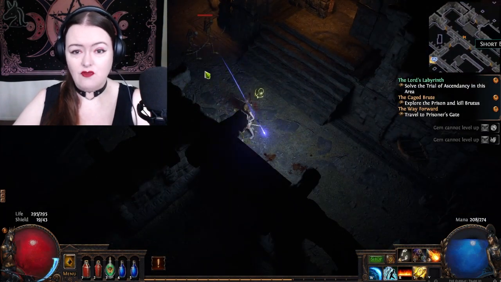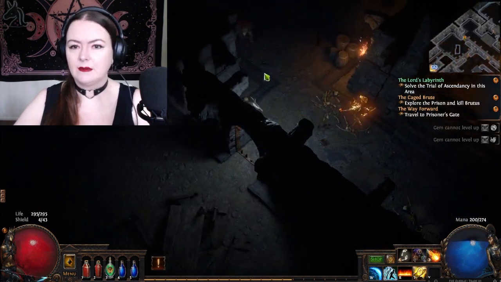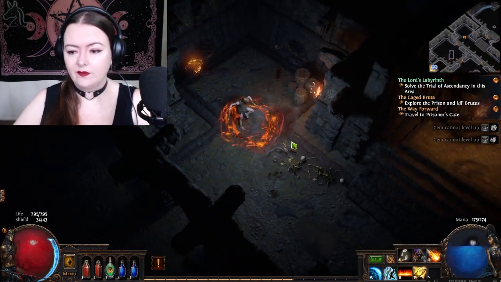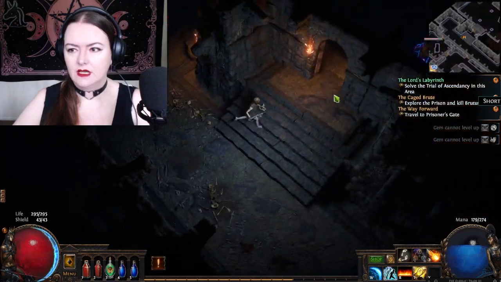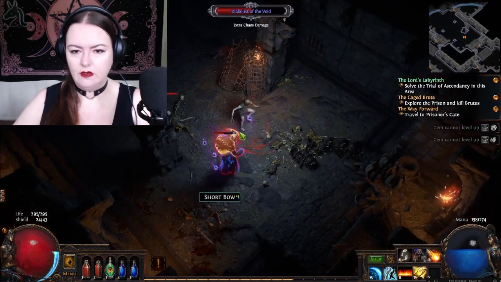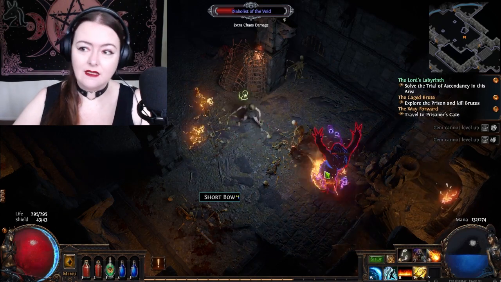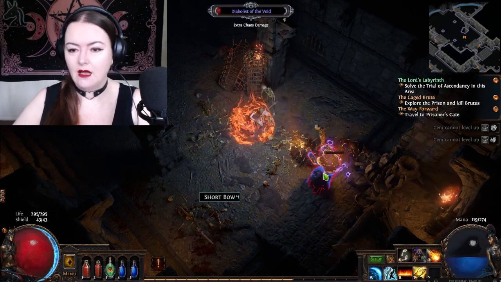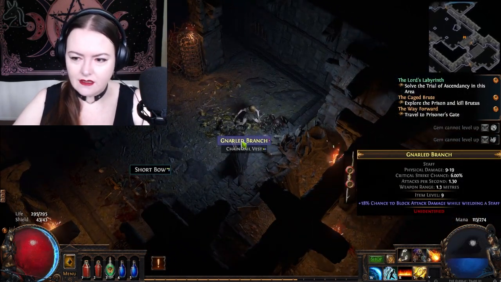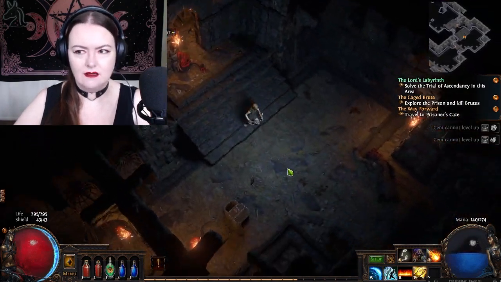Oh, that's coming up as green, so I wonder if it's just green because it's unidentified. Possibly. But either way, that's cool. I need to stop just hitting random stuff. Diabolist of the Void. Rah. What I'm getting from this is that he's a bit scary. Okay, so we've got a gnarled branch. That looks interesting. That's just like a two-handed stave, isn't it?